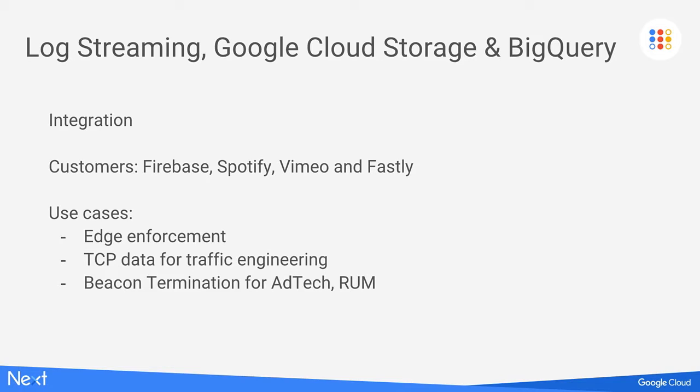And we put in somewhere between about 50 and 100,000 records per second into BigQuery. We also use it for edge enforcement, which I'll go into in a second. And then we have customers who use it in the ad tech space, or for beacons, so they're collecting data through Fastly, and then instead of having to run their own servers to terminate that request and put it into Google Cloud Storage, they're just having Fastly dump it directly into Google Cloud Storage. So, serverless, basically.